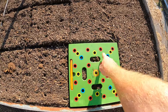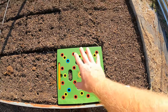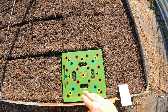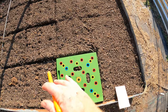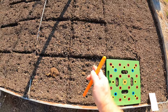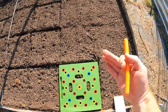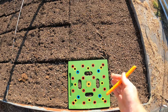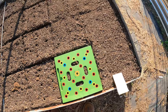So I'm gonna do the yellow, and I'm not gonna do any other plants in this. It's just gonna be bok choy all along. Now these are fast growing, they're only 30 days. Once I rip this out, I have another section here that I can either put more bok choy or something else. And the nice thing is it's right in the front, so we're not gonna get any disturbance with light coming to further back because these will be brand new plants. They'll be harvested, they're much shorter, smaller. Once they're harvested and I put something else in, these will be tall enough to not get the light blocked.